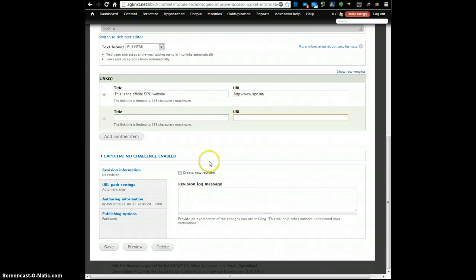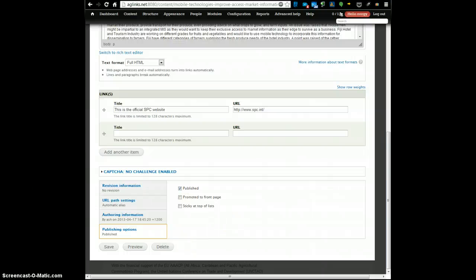The important part here at the end is the publishing options. If you want to publish or unpublish it, by default it's most of the time published. You can ask it to promote it to the front page, and if you have many contents promoted to the front page, if you want this one on top, you stick it at the top of the list. You can make some tries, but promoting to the front page, I strongly do not recommend this, because the front page is quite organized already and automatically grabs different content types. So I strongly recommend you not to use these options.